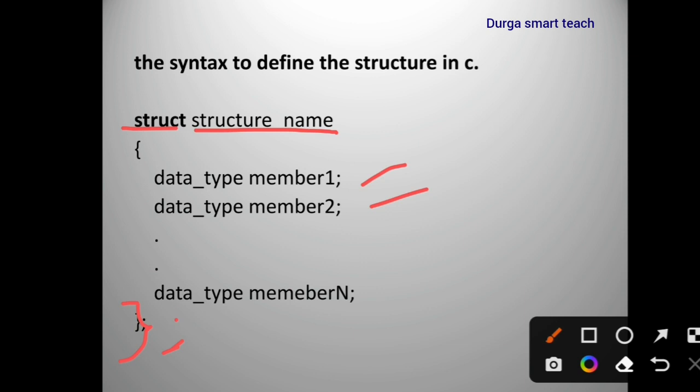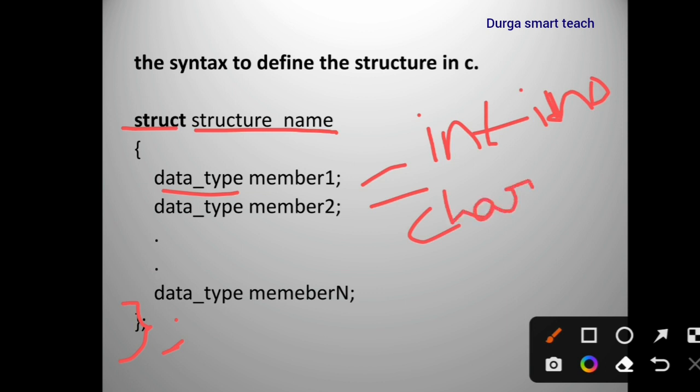Here data type is any valid data type. I am taking int. Member is a number, like int id. Next one is char name.